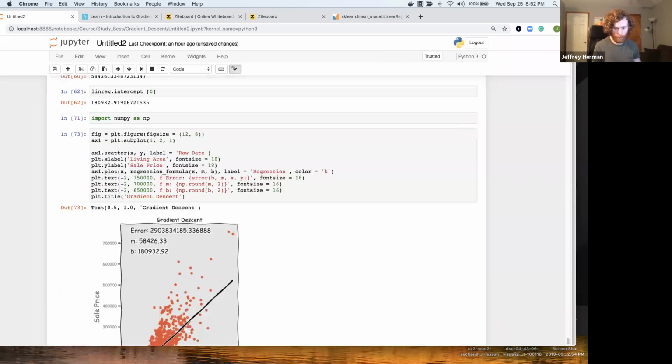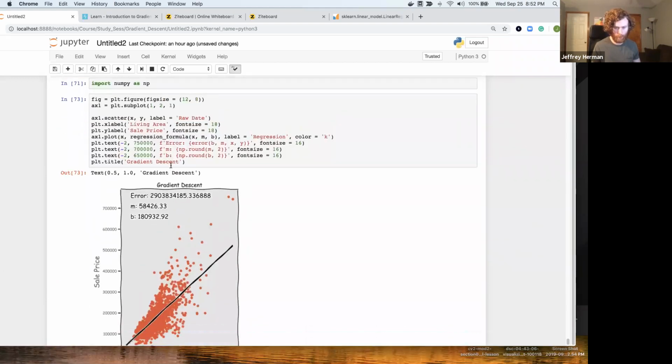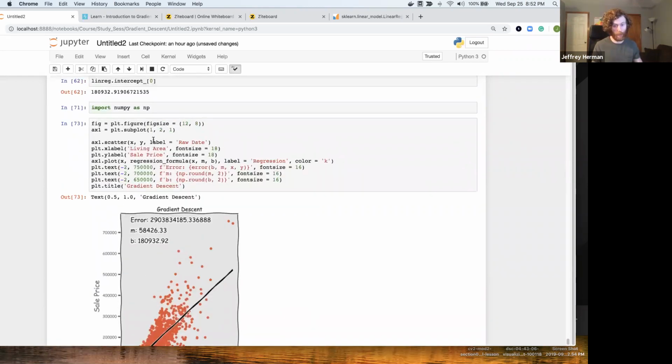Put that in B. Intercept, what is that, 180,000? Yeah, I was looking at this earlier, thinking, why is it not crossing? But this is actually 0. So it's crossing the y-intercept right here where it's a 0. So that's my gradient descent.